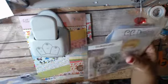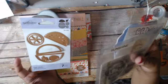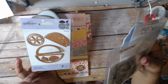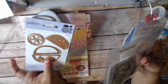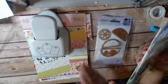I used this die. This is called Fruit Salad by Spellbinders. It makes like an orange or lemon, a watermelon, a strawberry. So those are the things that you can make with it.